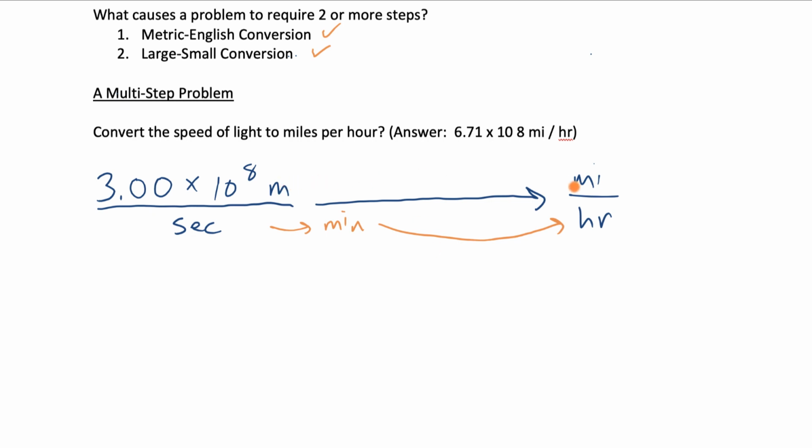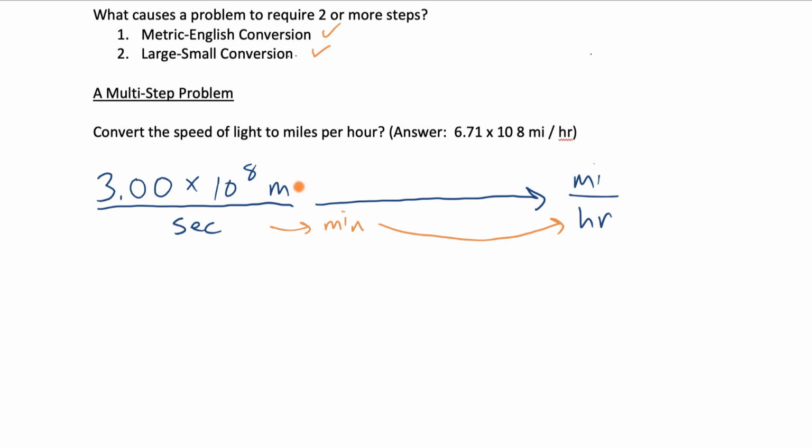Now going from meters to miles, that introduces, well, actually both of these aspects. Meter is a metric unit, miles is an English unit, if you will. Also, meters, that's about 3 feet long. Miles, much larger than 3 feet. Miles is the kind of thing you use to measure distance between here and the beach. Meters, you might use this distance to measure the width of a room. So in a relative sense, this is more for a small object or a small distance. This is for a large distance. So you're going to have at least one conversion factor that has to factor that change in.